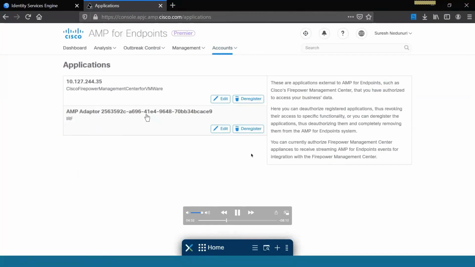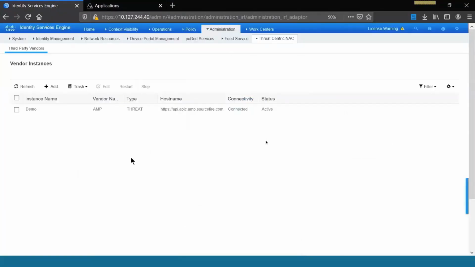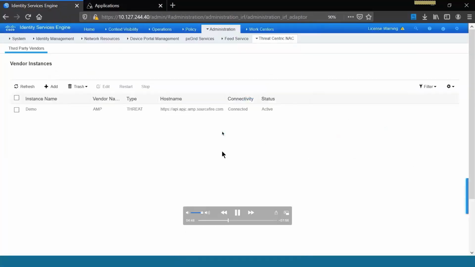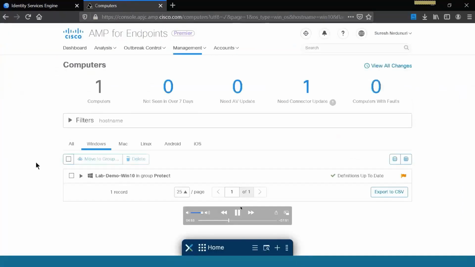It's possible here in the future, if you want to deregister it for any reason, maybe you change your cloud or something, you can, feel free. Then you just need to do the same procedure to add a new one. It's also possible in real time to edit the groups. If by any chance you want to edit the groups, press edit and add extra groups as you wish. So, without digressing, we have the list of our endpoints, and for the purpose of detection, we're going to use this lab demo machine. This is going to be our endpoint where we're going to test the detections.